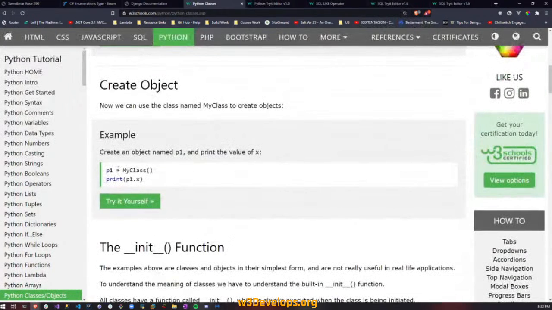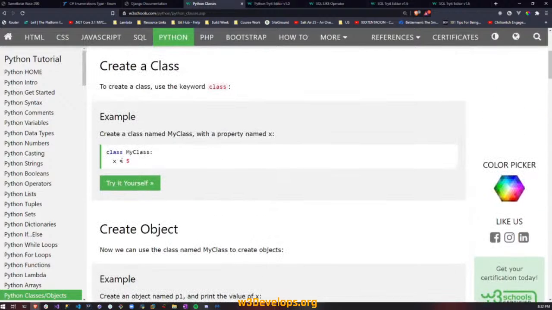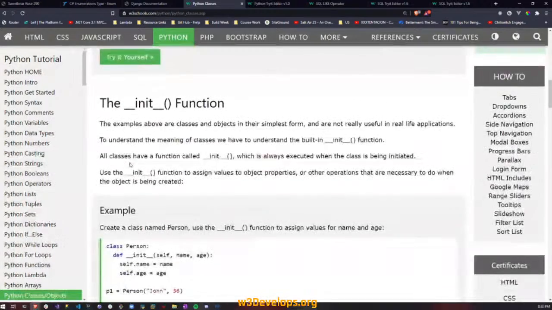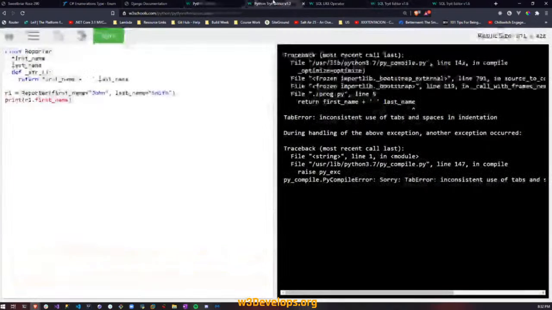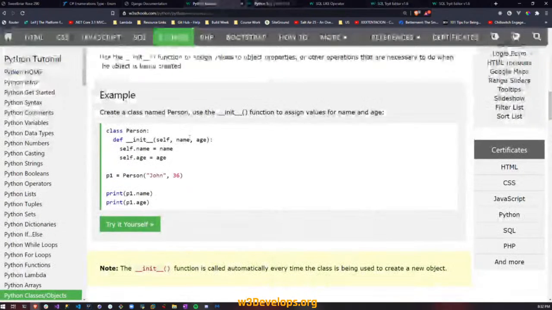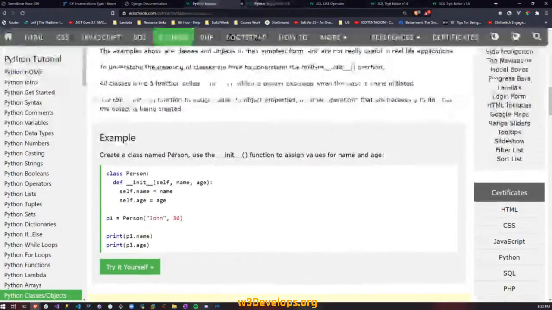So the reason why this one works here is because when they create a class, by default, x will equal 5. However, if you're going to create a class that then is used, we need this init. And it's going to take in a name and an age. So let's go and fix it. And I enjoy that I get the error in real time because you get to see how this would be solved. Well, yeah, so I wrote something that was wrong, right?